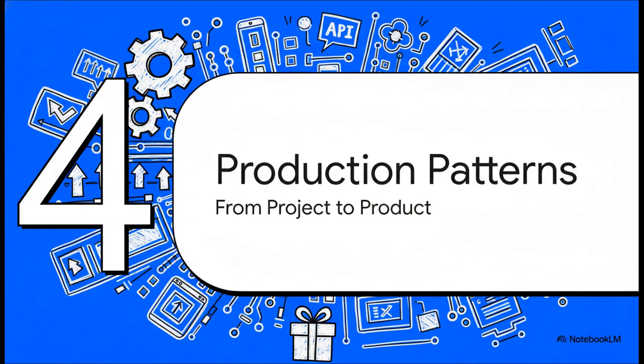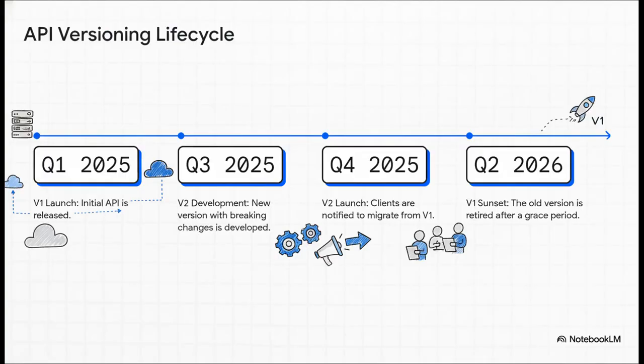We've got our foundation, we've got our machinery all configured, now it's time for the professional finishing touches. These are the patterns that take an API from just being a side project to being a real product. First off, API versioning. Your API will change. It's a living thing. And you can't just go changing endpoints and breaking things for all your existing clients. Versioning, having a /v1/products and then a /v2/products, lets you introduce those big changes while giving everyone else a clear path and plenty of time to adapt. As you can see on the timeline, it's about professional evolution, not just chaos.